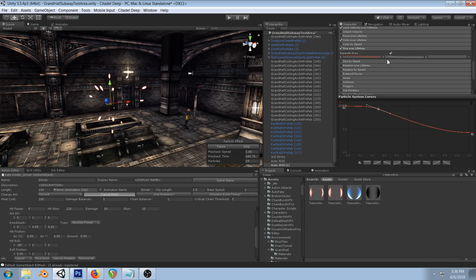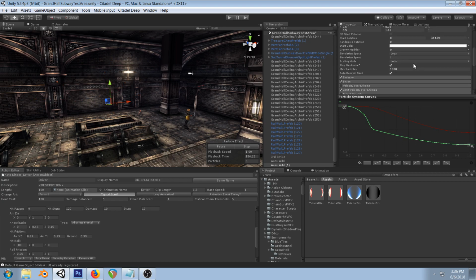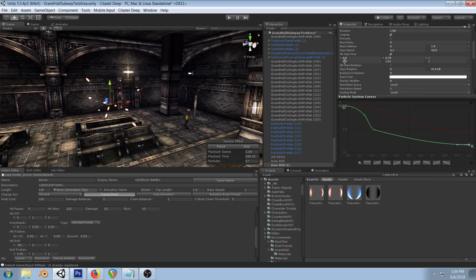Maybe that's okay, but then we have to compensate and scale this down a little bit more so it matches up. Everything seems so tiny now. We can start to maybe scale these up. So you can see the pace here can look a little bit weird.